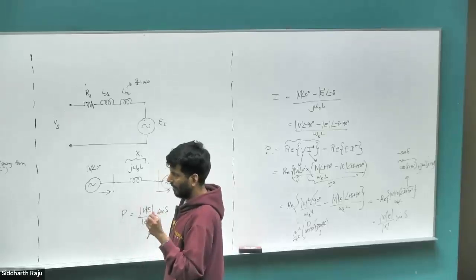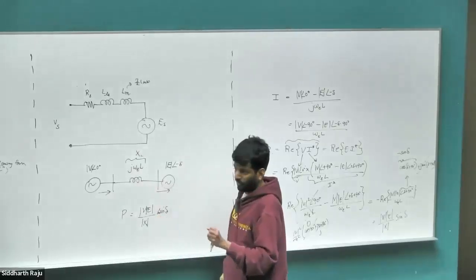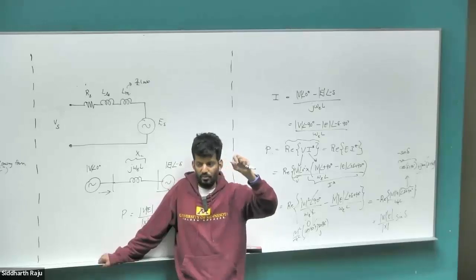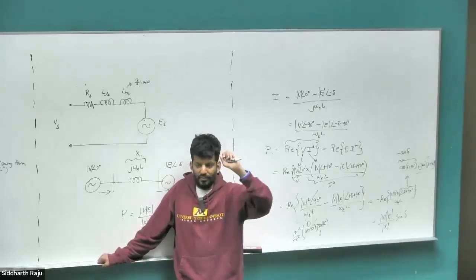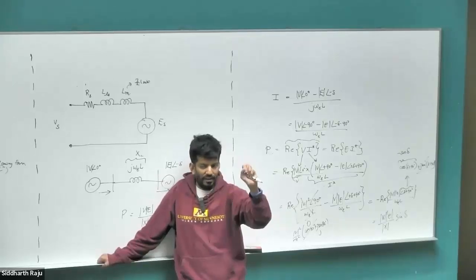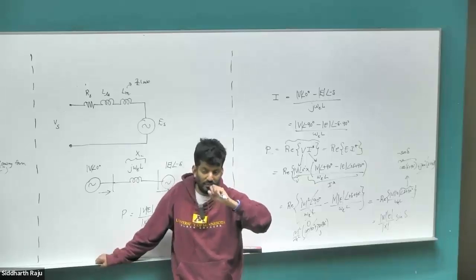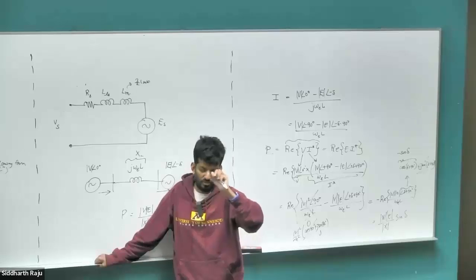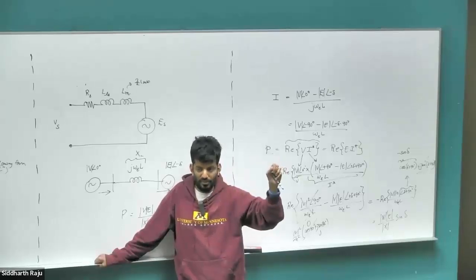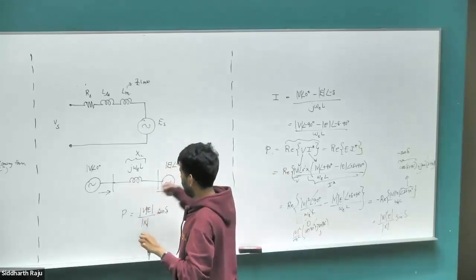It is somewhat confusing for those of you who see this equation the first time, because when you have a DC network, the power always goes from the voltage source that has higher voltage to the voltage source that has lower voltage. If you have a battery at 9 volts and another battery at 8 volts and you interconnect them, the battery at 9 volts will supply power to the battery at 8 volts. That's how it will work. It doesn't matter what the capacity of the second battery is, it could be 5,000 ampere hour and the other one just a 10 ampere hour. If it has higher voltage, it's going to transfer charge to the battery with the lower voltage.